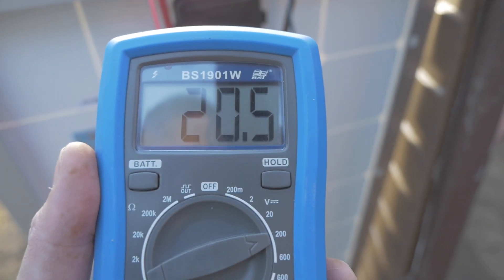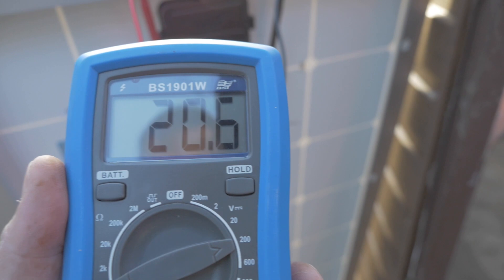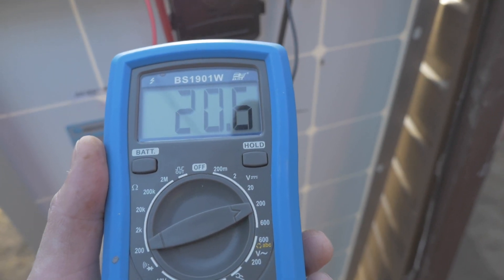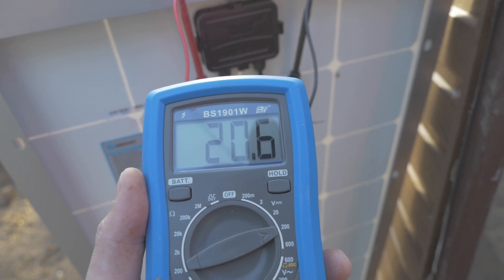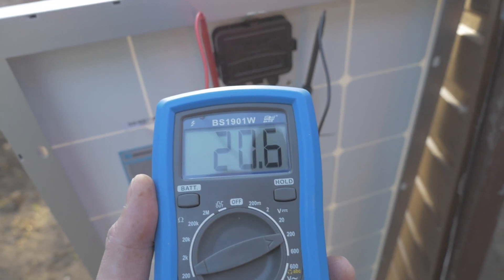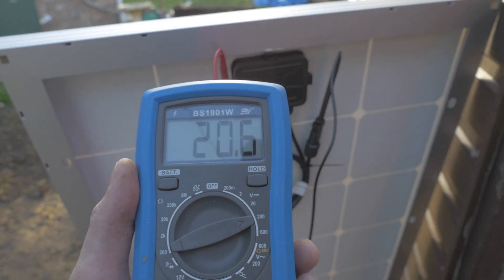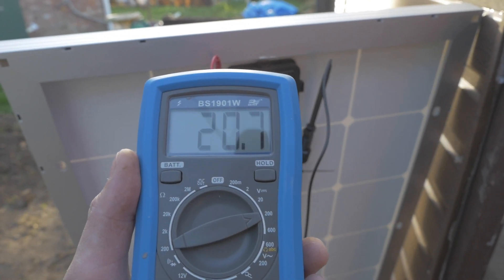The maximum open circuit voltage is 22.5, but mind you this is on watts — it's up to 200 watts on the scale. It's doing 20 and it can go up to 100. So it's a 100 watt panel and the current winter sun is doing about 20 watts of power, which isn't particularly good. But it is low winter sun and it's not actually in high sunshine at the moment. As the sun comes through — I hope it's going to break through the clouds — we should see this rise as we get more power.